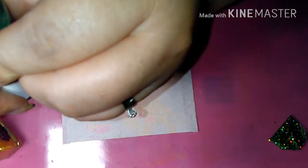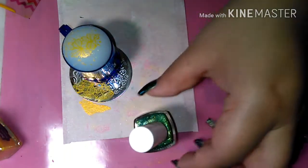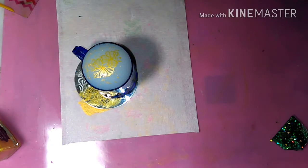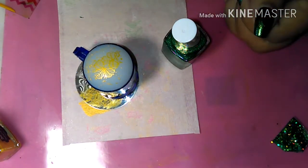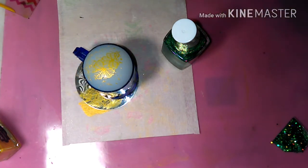I'm going to put Pure Ice Lucky Charming, and this is gorgeous. I'm gonna be putting it in the middle of the lines. See if I can find a dotting tool.